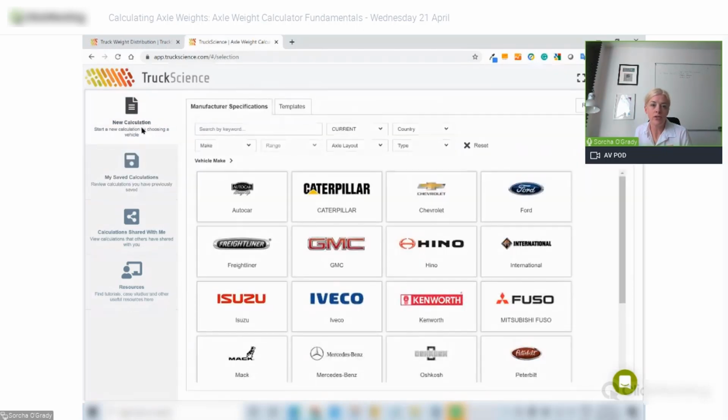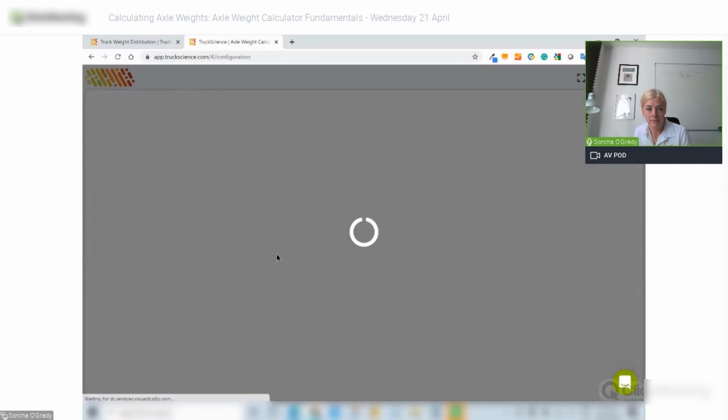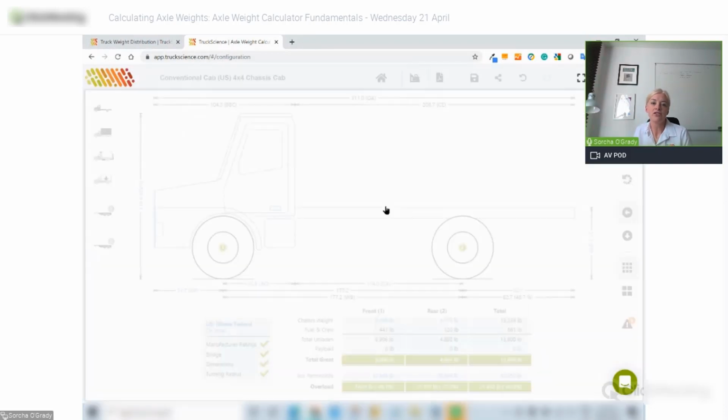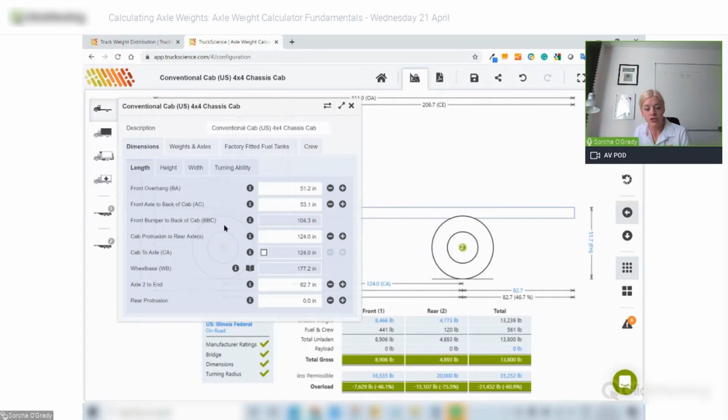Lastly, when choosing to open a new calculation, I showed you how to reset the filters. If you don't find the vehicle that you need, you can request it here. We could have requested a vehicle to be added to the library, or, of course, we can start with a generic TruckScience template. The template graphics are not as pretty as those of the standard OEM specs, of course, but there is much greater flexibility in terms of what you can edit. So it may be the best option, especially if you're in a hurry for a vehicle and it's not yet in the library.